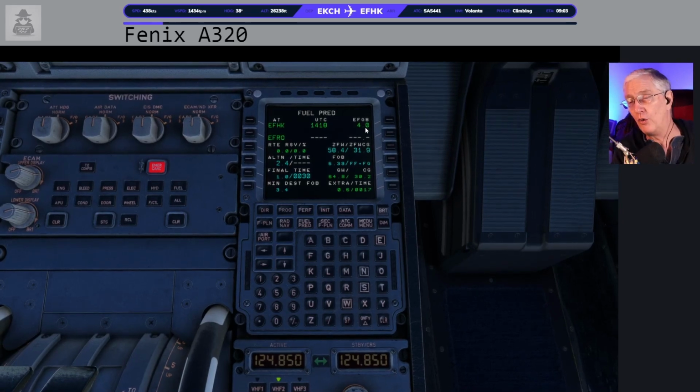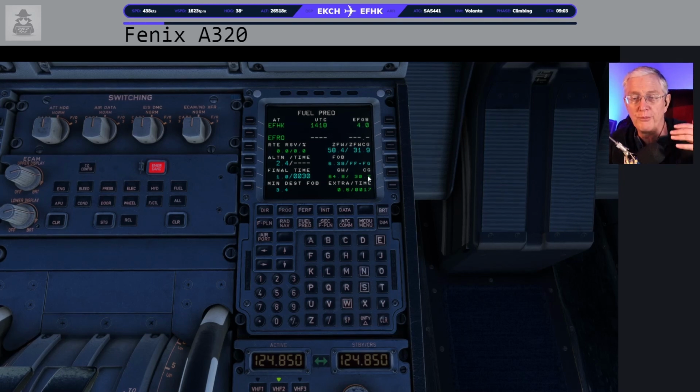Now if you're in an older Airbus like the A310, which is what I'm flying on Cross the Pond, you really, really need to be at your optimum flight level or close to it. Otherwise, you start burning extra fuel that you shouldn't. So you have to pay attention to those step climbs.